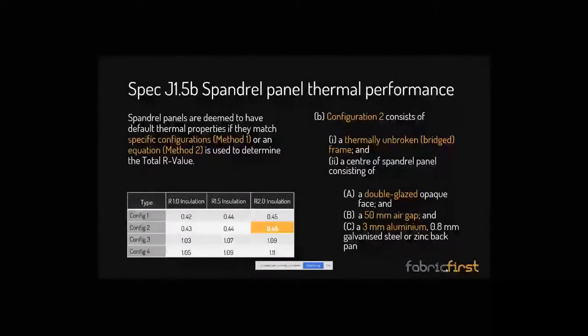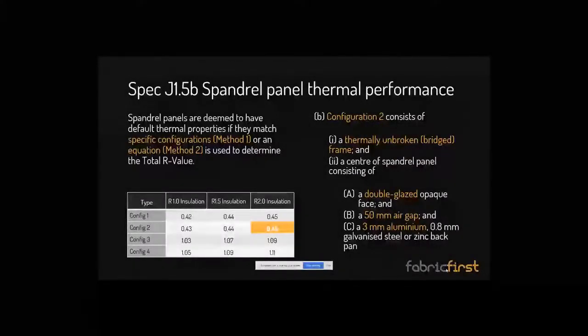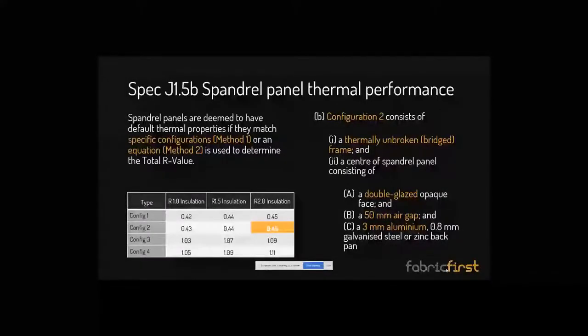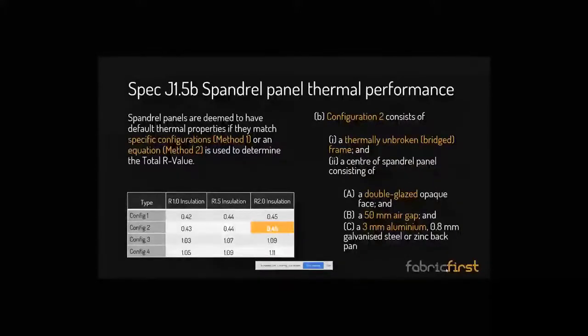So you either go that direction, right, or you can look at modeling a configuration. So pulling together, doing your therm analysis, looking at the actual configuration, and generating the value yourself. I strongly suggest you do that because it's not gonna improve these values. I would say, Jess, what do you think? 0.65, 0.7, 0.8. Like you're really not gonna get much more than that unless you're thermally breaking. The good thing is, because we're going to be thermally breaking the vision area, it's going to continue down into the spandrel area. So we will, by virtue, be thermally breaking far more spandrels in the future, which will mean these numbers are far more achievable.